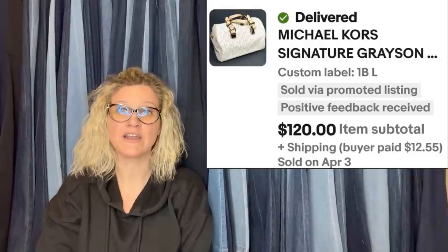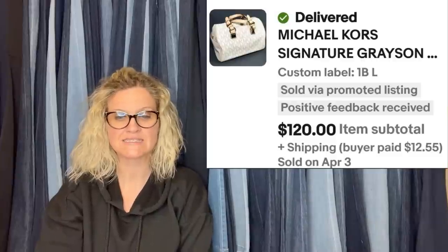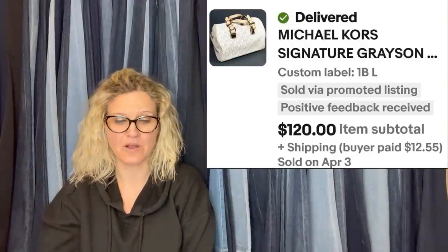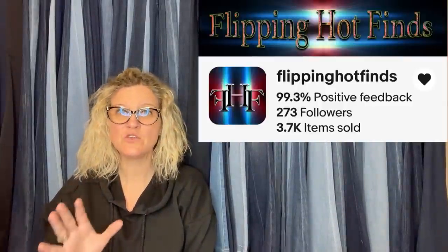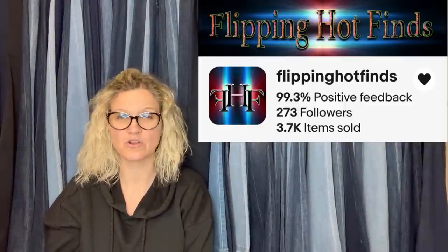She said: I bought it for $52 at an online auction. I was getting so many lowball offers, and when I finally received an offer to make a profit I jumped on it. It sold for $120 — it is a Michael Kors Signature Grayson purse. $52 in, $120 out — not the greatest margins, but still a good profit. Also, if you go to an eBay store there is a heart you can click to follow that store, and you'll get coupon alerts and new listing notifications.